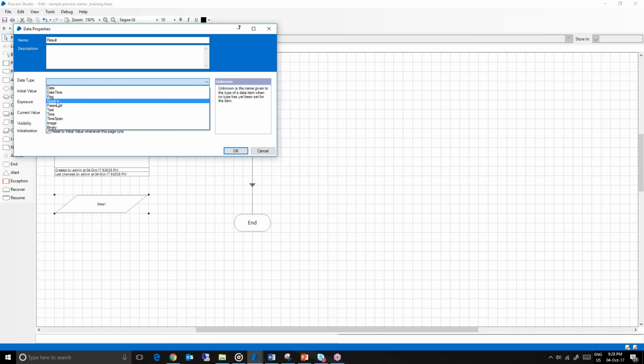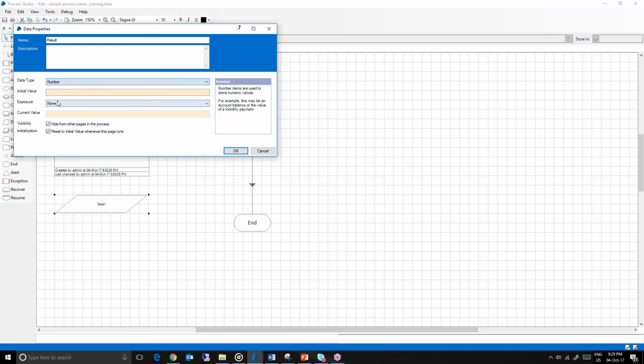First, let's see how the number data item will behave. The result of 3 plus 2 will be a number, so I'm going to select the data type as number.